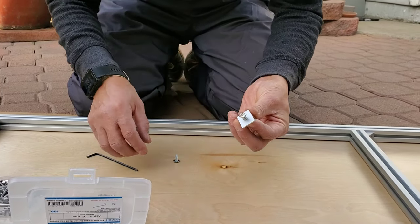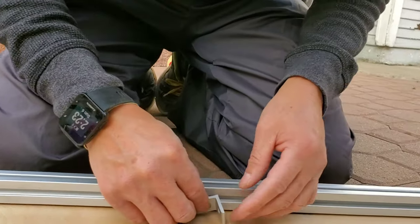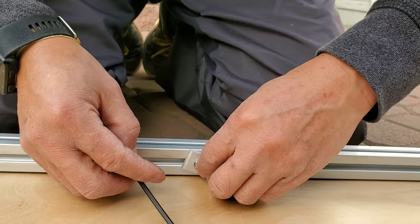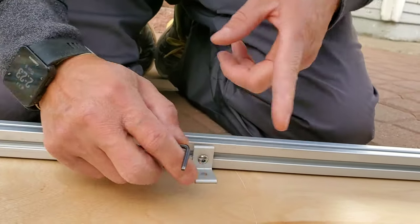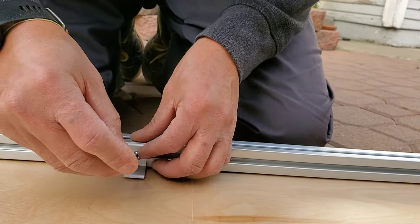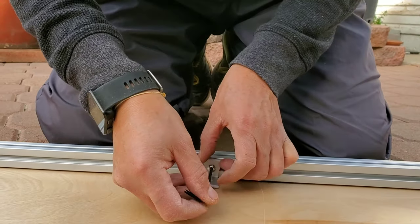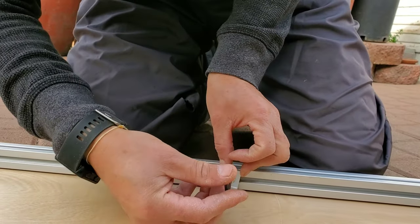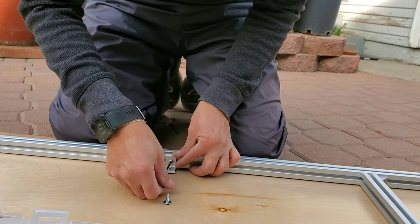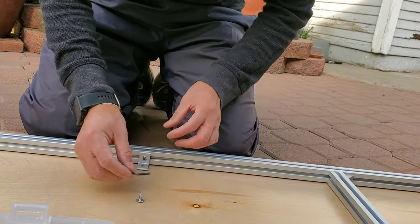So using this drop-in nut, what you can do is you just insert it in there. Okay, and then when you turn it, it turns sideways, and then you can screw it. Turn it sideways, can't see it, okay, there you go, and then you can screw it, tighten it down.